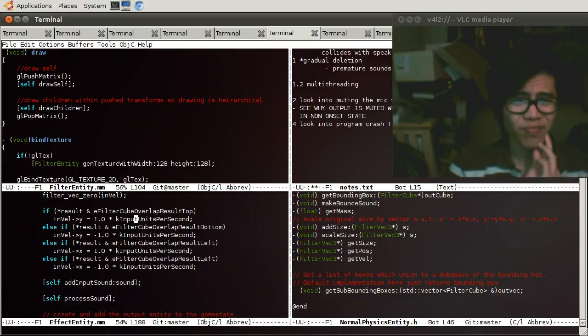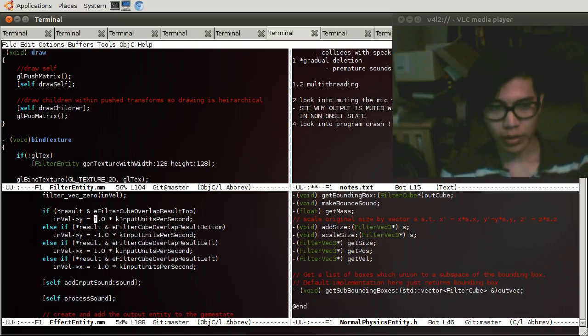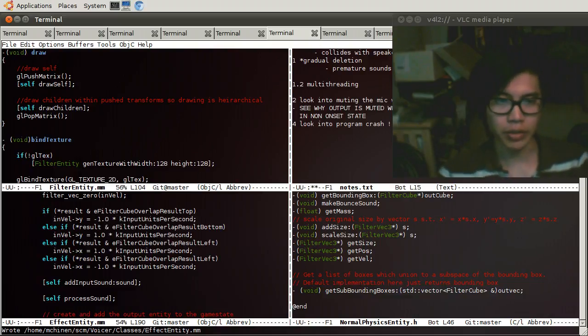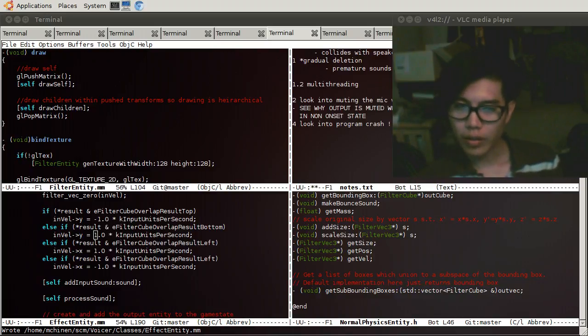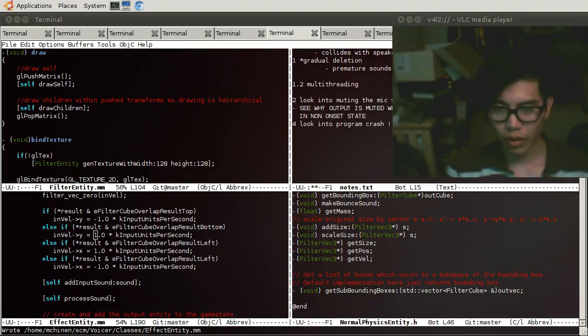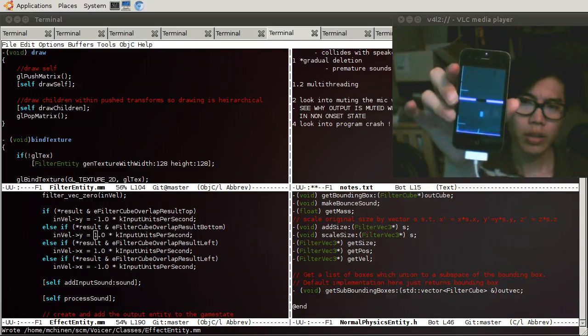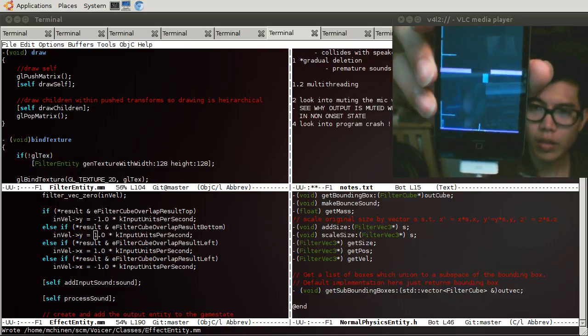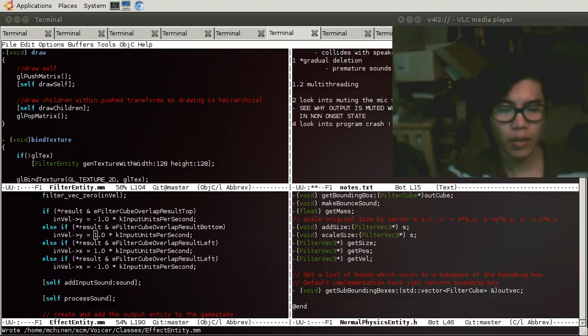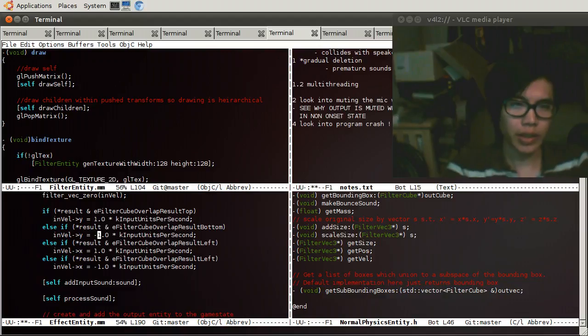So we can try again. If I make this negative, I'm just going to flip it around again just to see what the difference is. This is a little tricky. I think I have to remain silent for a little while once it starts. So there it is. That was weird because this time it goes twice as fast. And when I do it like this, it doesn't go twice as fast. But it should be the same. The size changing component should be the same.